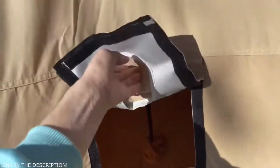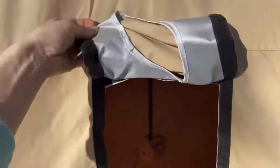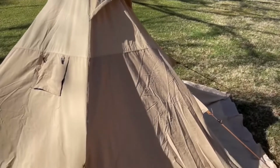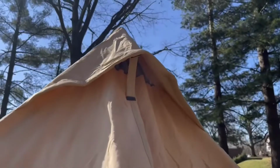So this piece right here, you're going to be able to undo the Velcro of the top canvas. And this is where you're going to be able to place a stove. And it's nice because it is going to be flame retardant, which means you're going to be able to have a stove in there to keep you nice and warm without worrying about anything catching fire. As you can see here, there is a top air vent on both sides of it to help keep all the moisture out.